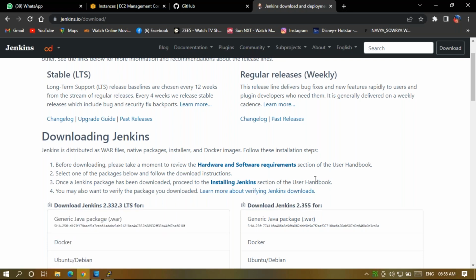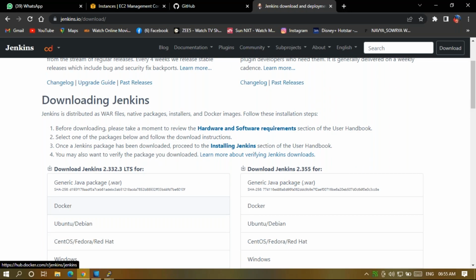So we go with the latest release, but minimum 6 months back it should have been released. Then only we'll go with that in real time. If it is just a weekly release, this week's release, we should not go with that. We should go with the old version, the 6 months back stable version. So we'll go with this one only.